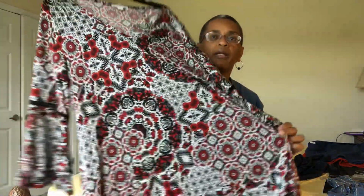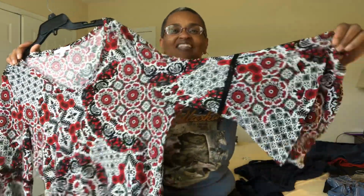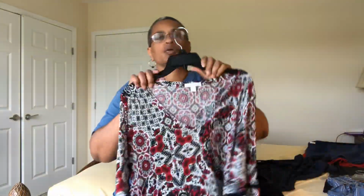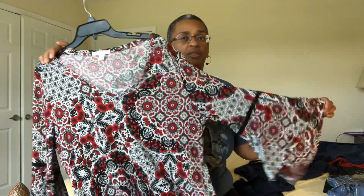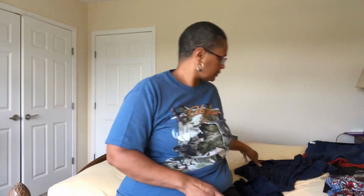And here is another top that I carried. I am in love with this thing. I try to wear this as often as I can. She has bell sleeves. She's another easy to throw on top. You can dress her up with some jewelry, throw her on with a pair of jeans. I mean, just a great top. And I like the color in this top.